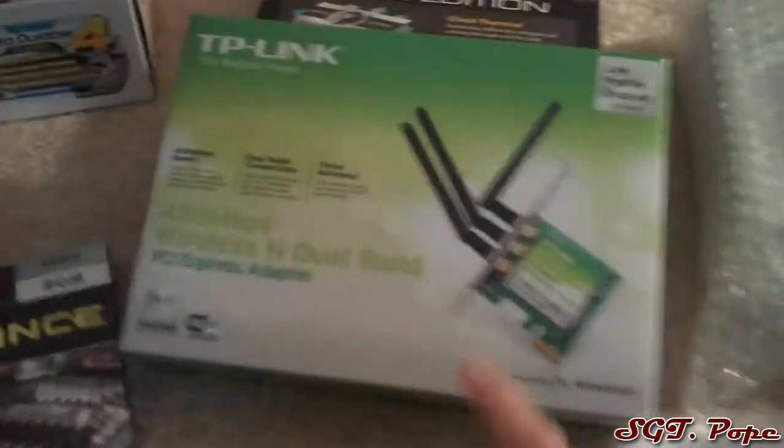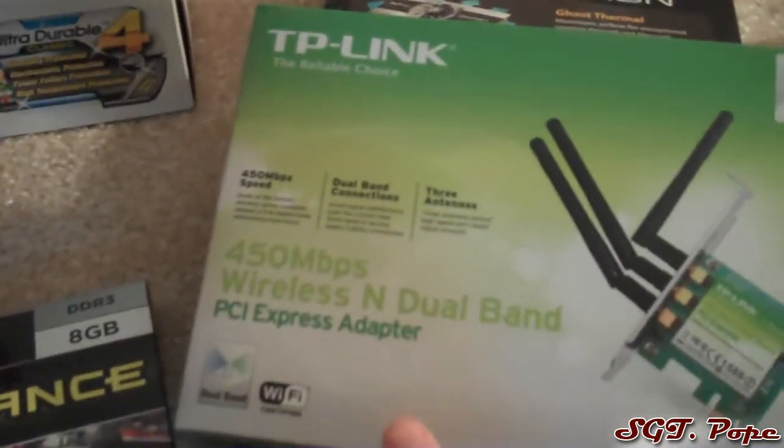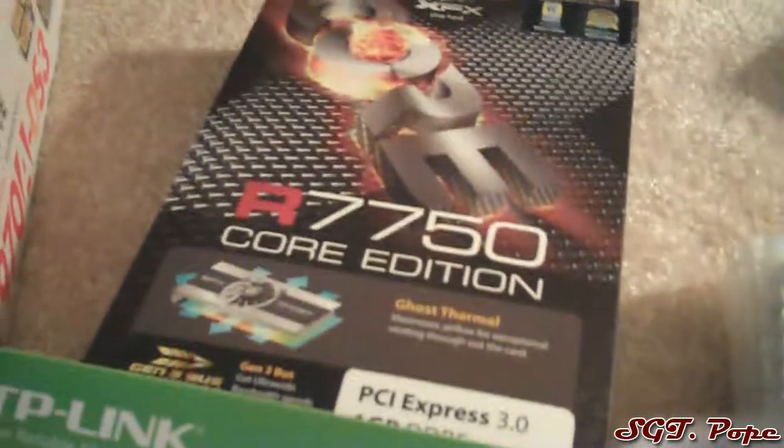Pretty cool. I got my dad a cool wireless adapter. It's like the same one I've unboxed before, but it's pretty good speed, 450 megabits per second. So that's pretty good. TP-Link. It's actually pretty good.